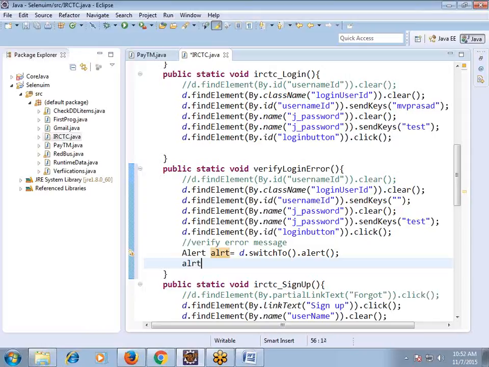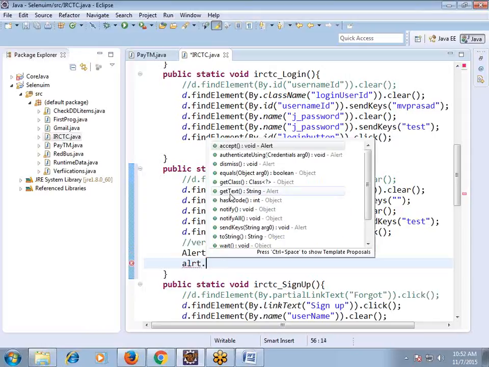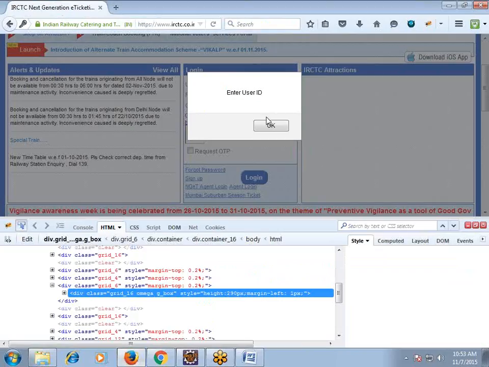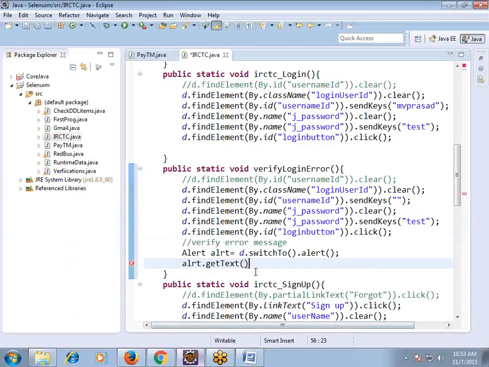So alrt dot, now you can use getText to get the text displayed inside that alert message box. I want to verify the message inside this alert, right? So we have to write getText. So get the text.